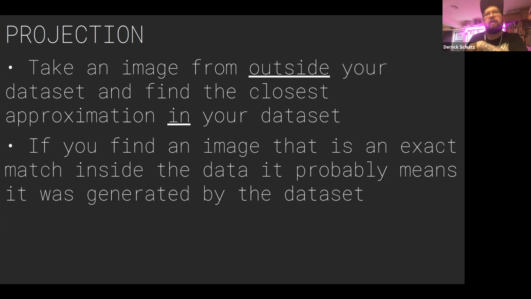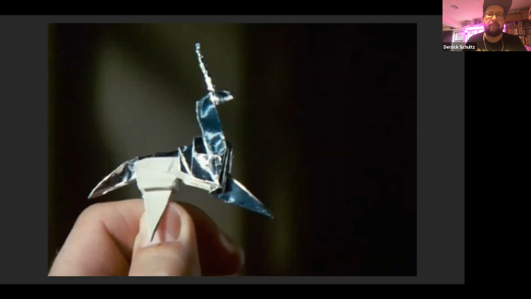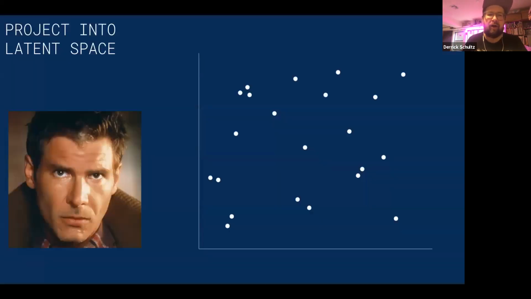But basically this is a way to combat deepfakes, but also artists are finding cool ways to use it. So obviously I've described this as like finding the robot inside of Blade Runner. So the way this works is, let's say I want to find Harrison Ford's face inside of my latent space. It starts with a random position. It actually always starts at the very center of your model, 0, 0, 0, 0.